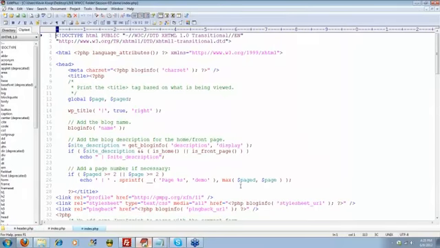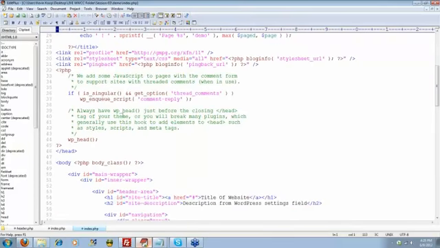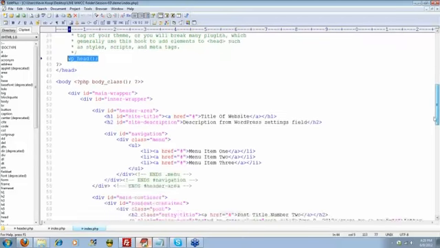And before we do, you need to look at this again and realize that all of this information from the header is still here. I didn't delete it, but we need to. So we need to figure out where to delete it from.